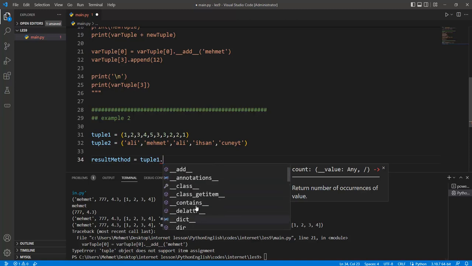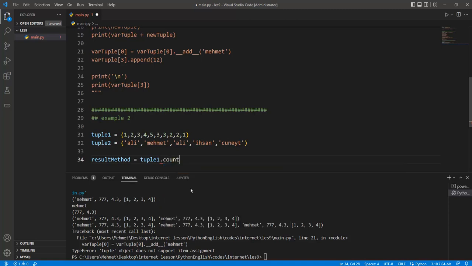The other method is driven with the operator overloading mechanisms in here, because every underscore element is related to the specific operators defined in the overloading mechanism in the tuple class. Okay, and so we can use the count function in here. Okay, and count returns the number of occurrences of any value in the tuple.